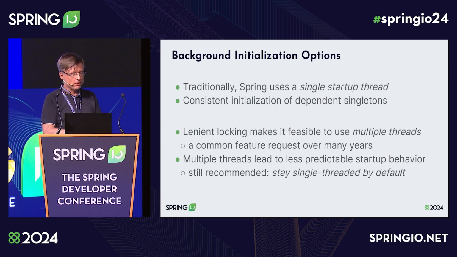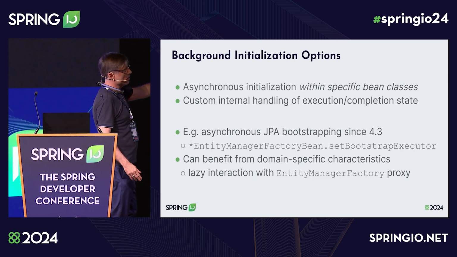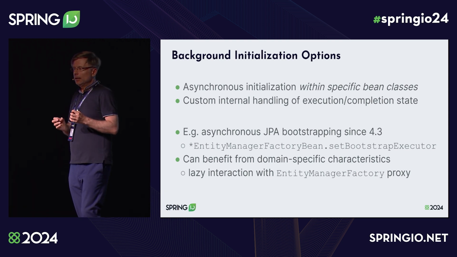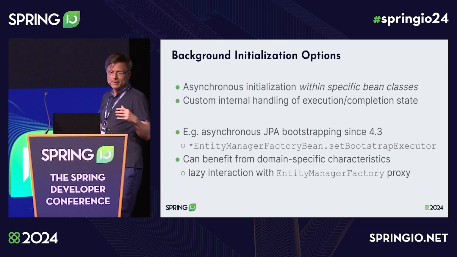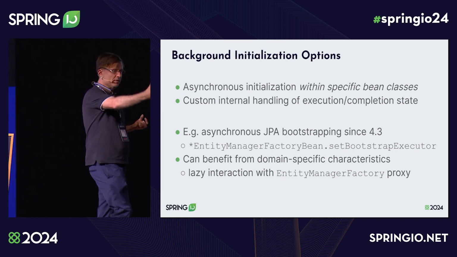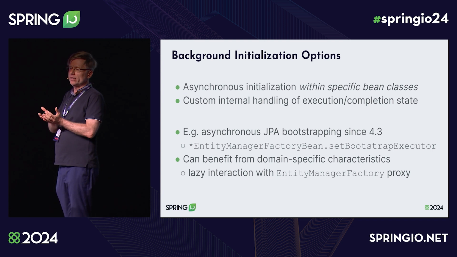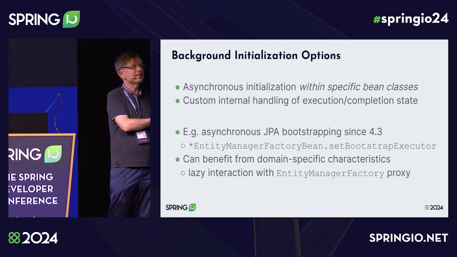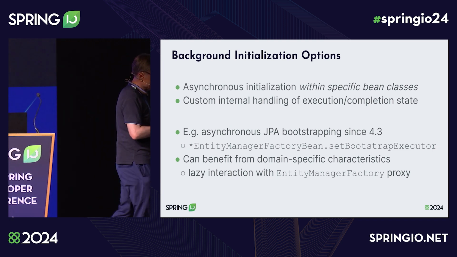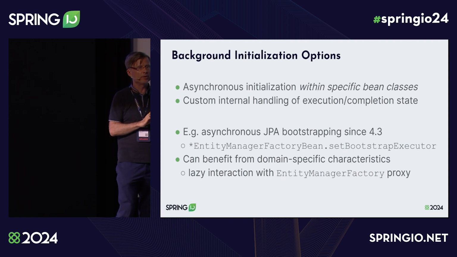We already have background initialization options, so that's not a totally new topic. Maybe you've seen, or maybe you've run into this, the JPA setup, Entity Manager Factory bootstrapping, for quite a number of years already. We have this notion of a bootstrap executor there, where we use a different thread, essentially, from that executor for bootstrapping the persistence provider. So we're basically doing the Hibernate bootstrap in a separate thread. And only at the very end, when it's finished in terms of that asynchronous bootstrap, only then the Entity Manager Factory handle is going to be usable.